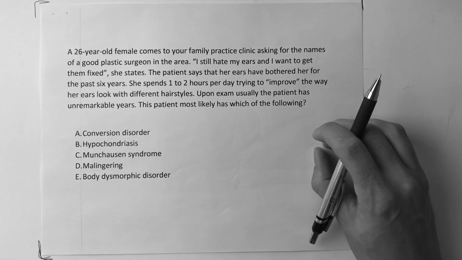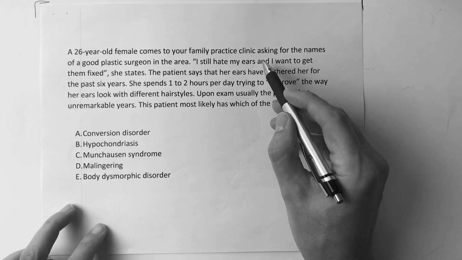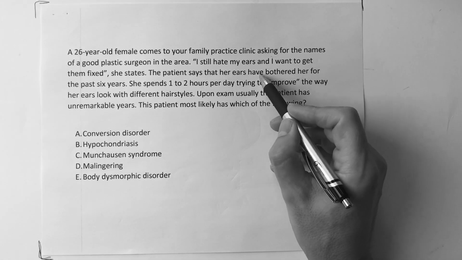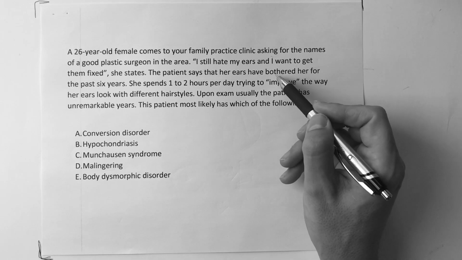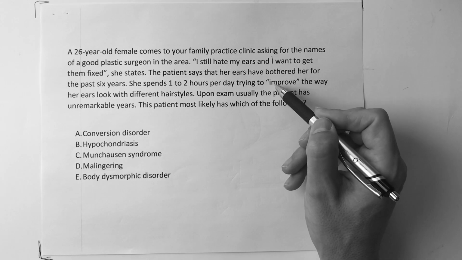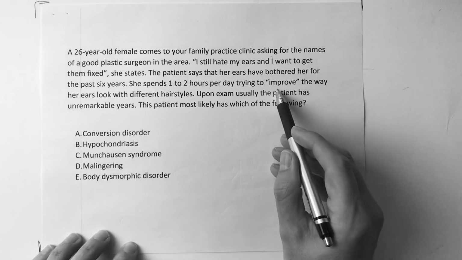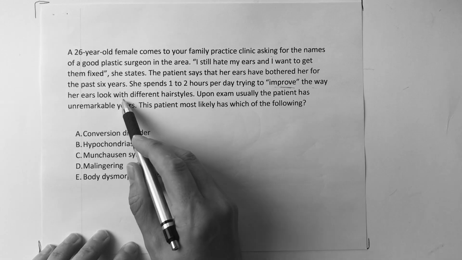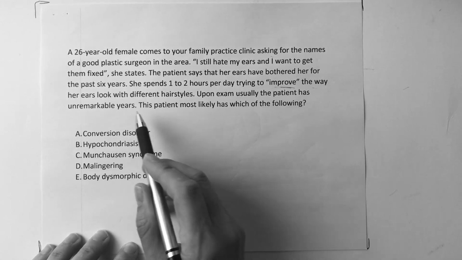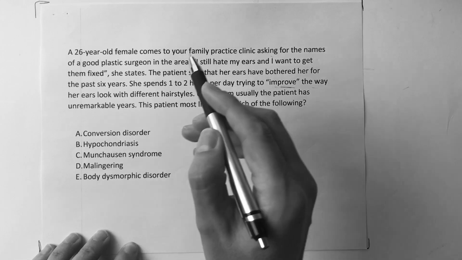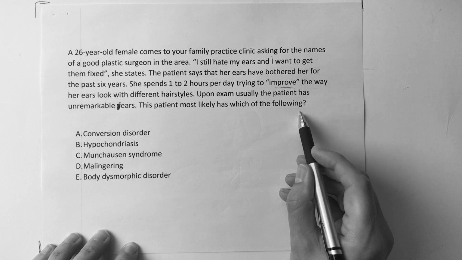Now, this one looks like it could be our last one here. It says, 26-year-old female comes to your family practice asking for the names of a good plastic surgeon in the area. She says, I still hate my ears and I want to get them fixed, she states. The patient states that her ears have bothered her for the past 6 years. She spends about 1 to 2 hours per day trying to improve the way her ears look with different hairstyles. Upon exam, the patient has unremarkable ears. The patient most likely has which of the following.